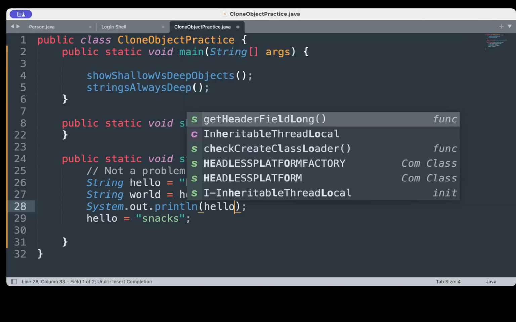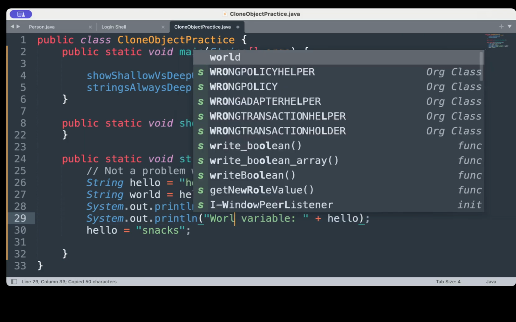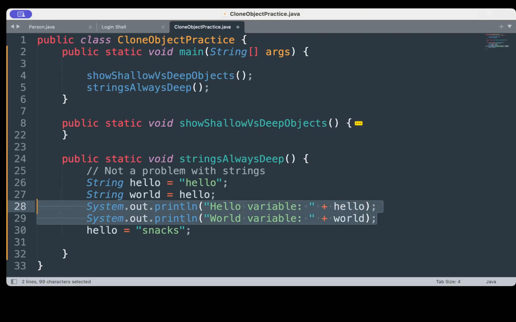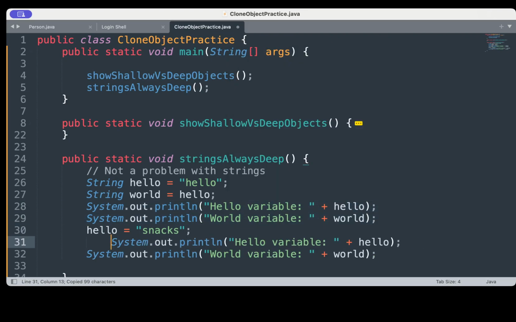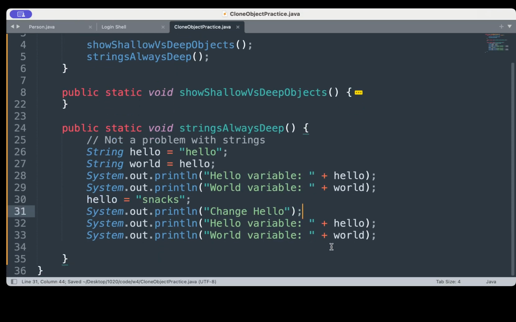First we're going to print the hello variable. Here we can do the world variable. We're going to change hello to snacks. And then we can do it again here and show the hello variable and the world variable again.